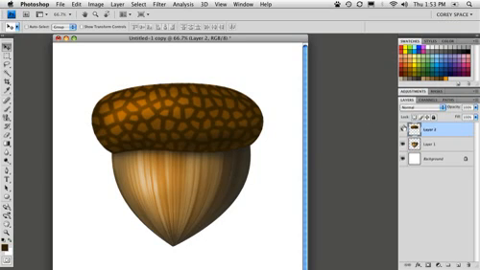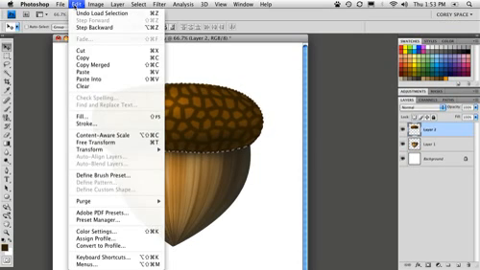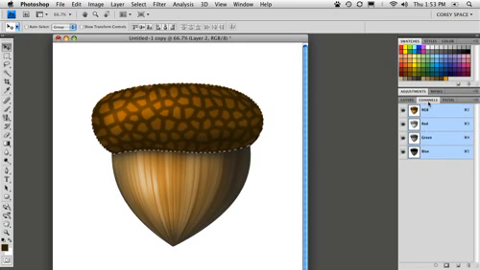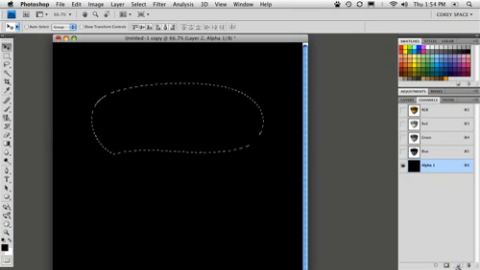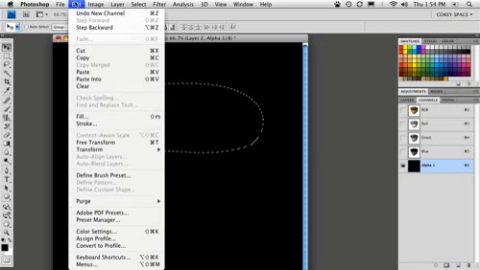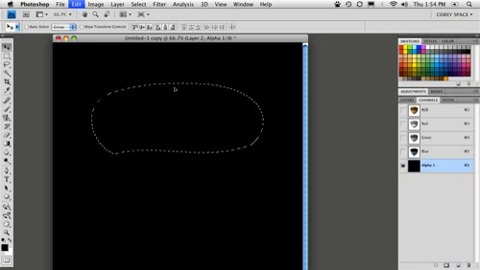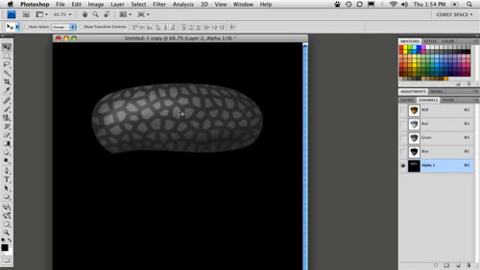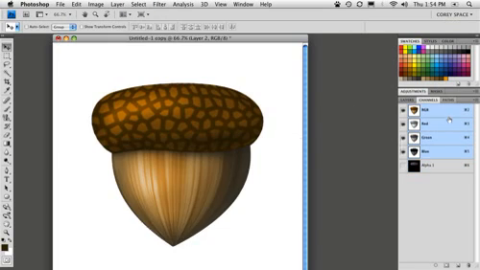So here's what I'm going to do. I'm going to control or command click right on that layer that contains the cap and load it as a selection. Just click right on the layer icon there. And then copy this area to the clipboard. Let's go under Edit, go to Copy, go to the channels, and create a new alpha channel. Notice the selection is still active. Then we're going to go under the Edit menu and choose Paste. So now that area is inside an alpha channel, ready for us to apply an effect.